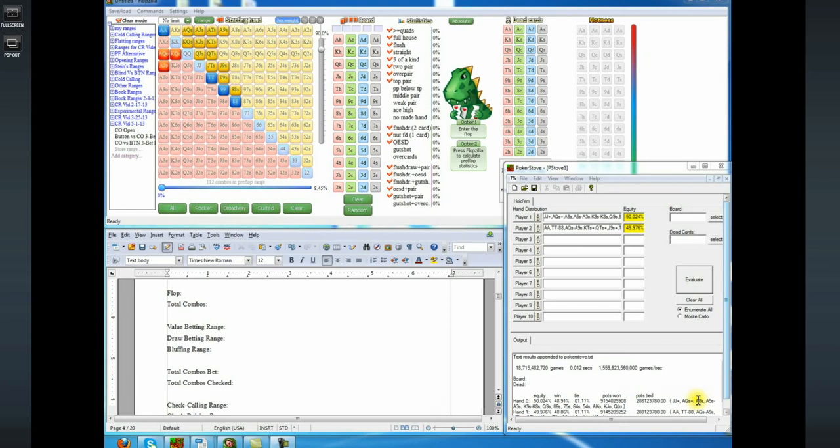Even though we're mainly going to be focusing on the flop because that's when we have to make the toughest decisions because our range is the widest, I do think it's going to be interesting to look at certain turns and river cards, as that will also give us a better idea of exactly how the button 3-betting range can look preflop or what exactly the button should be doing with regards to c-betting on the flop. So we're going to look to see what we would do if we face multiple bets, when we're in the cutoff and we face multiple bets from the button. Okay, so let's get started.